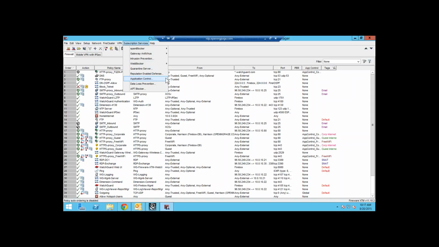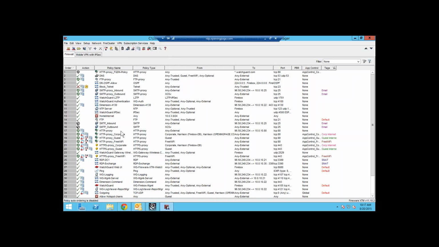So if you want Dimension just for its visibility to see what the users are doing, to see what sites people are going to, the two services are going to be the web blocker and the application control. So that's what I'm going to focus on today because we're just talking about the reporting. Obviously, if you add the others in, we can get reporting on all the others as well, and I recommend you go that way. That's what I'm going to cover on those for today.